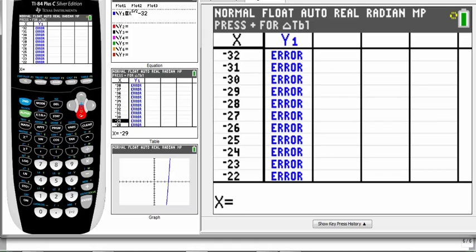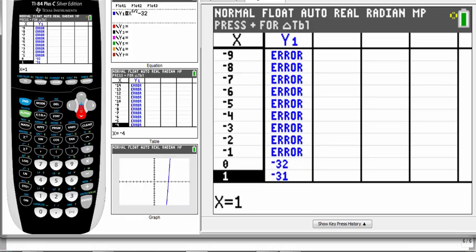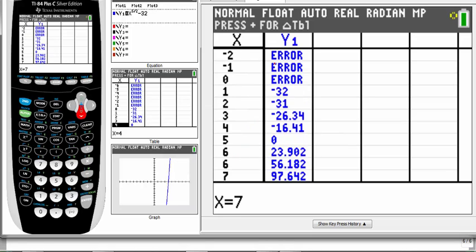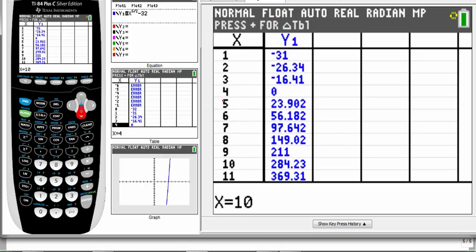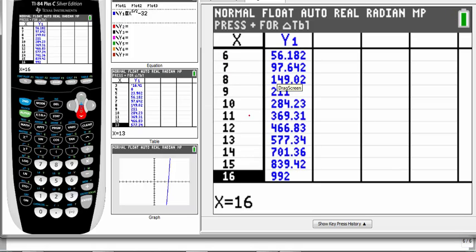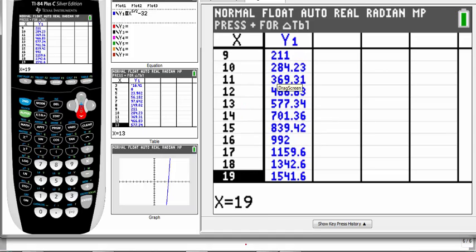And again, this function looks like it's undefined for all of these numbers, and I should get into a spot here right around 0 where I can actually take the square root of 0 to come up with my solutions. Okay, there's our first one, and there's my root at 4 and 0. I might have overclicked though, my solution might just run by, but 4 and 0 are my solutions from the table.